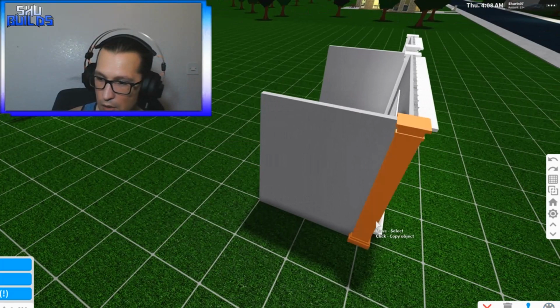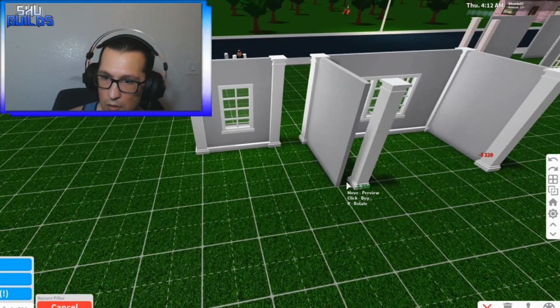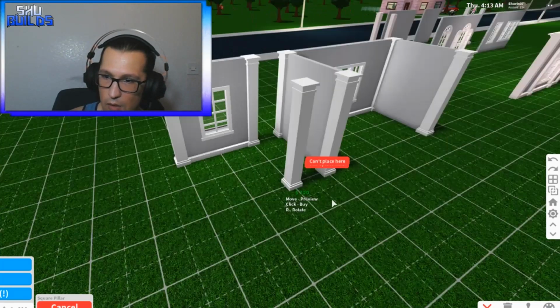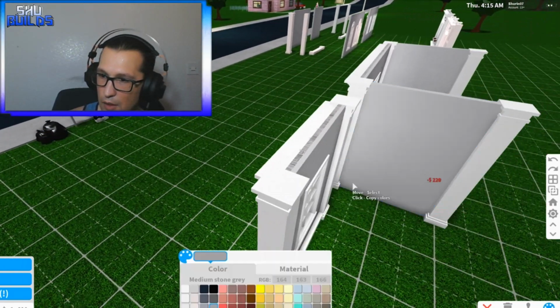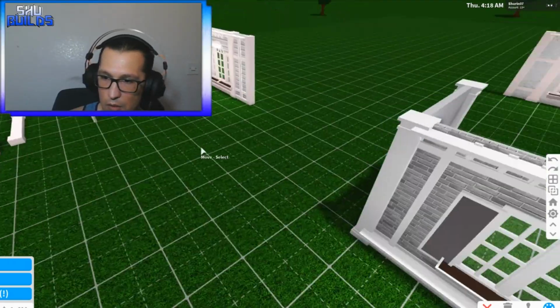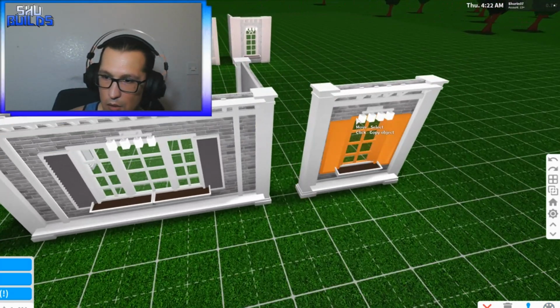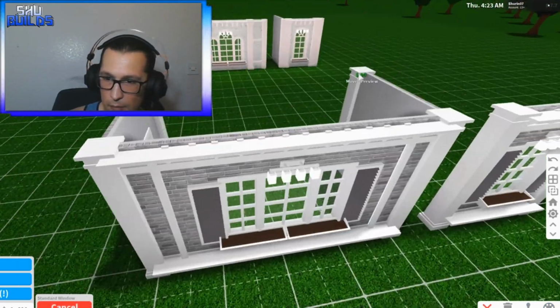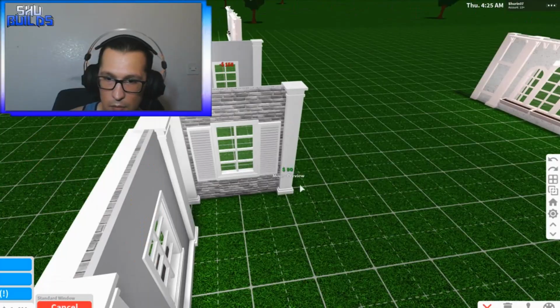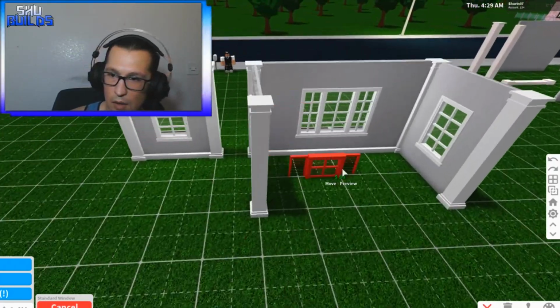Now we're going to copy this one and show you that the directions of using these type of walls you don't have to worry about, because it will all come together nicely. As you can see, create a nice little space right here.